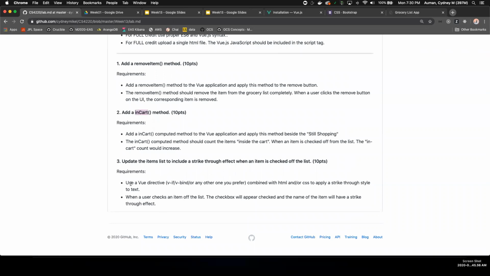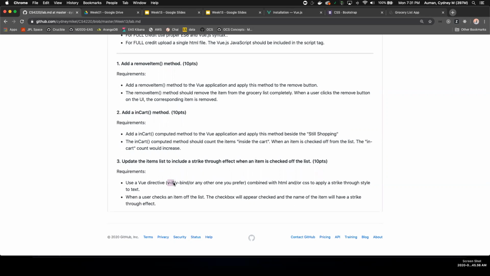And you can use whichever Vue directive you prefer. So if you want to use the v-if or the v-bind or any other one that you want to try out, you can go ahead and do that. I would say the easiest one to use is going to be the v-if, right? Because that's an if-else statement, and it's very Boolean to say, yes, it's added to the cart, no, it's not in the cart.